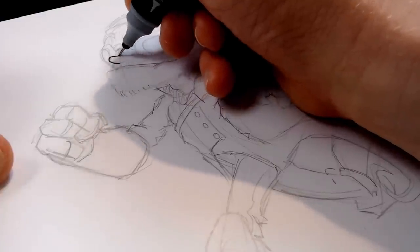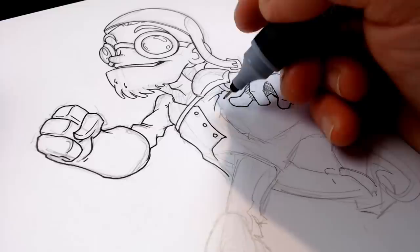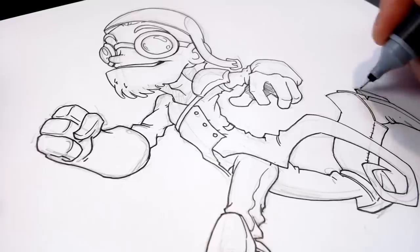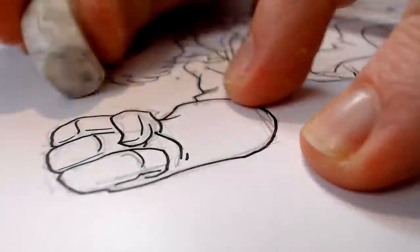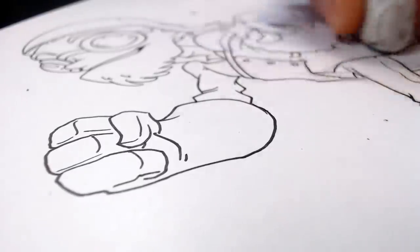I did the line work with a double-sided pen that came with the set. The pen has a medium 4mm end on one side and a slightly thicker 6mm end on the other. I did a bulk of the lines of the character with a 4mm nib and then erased the sketch underneath, leaving only clean lines, so it was time to then put the markers to the test.